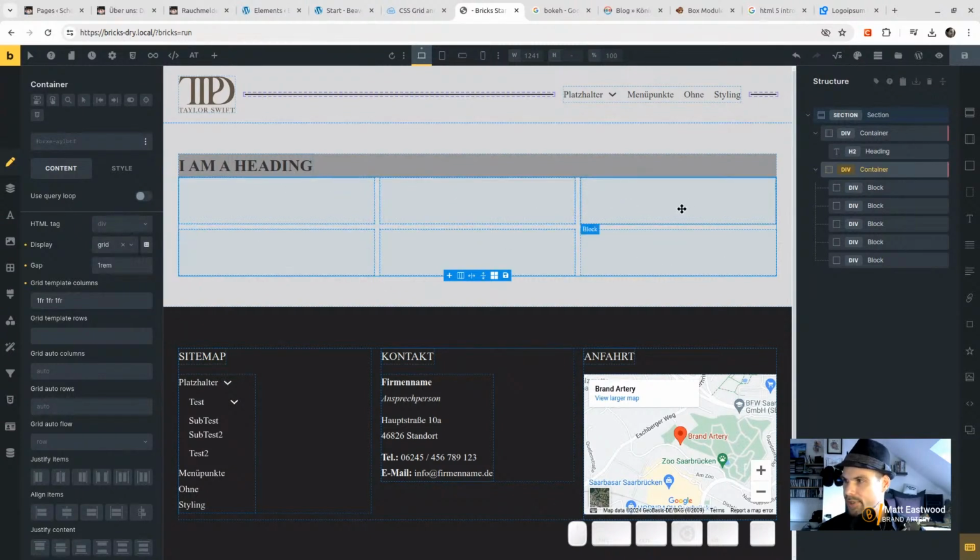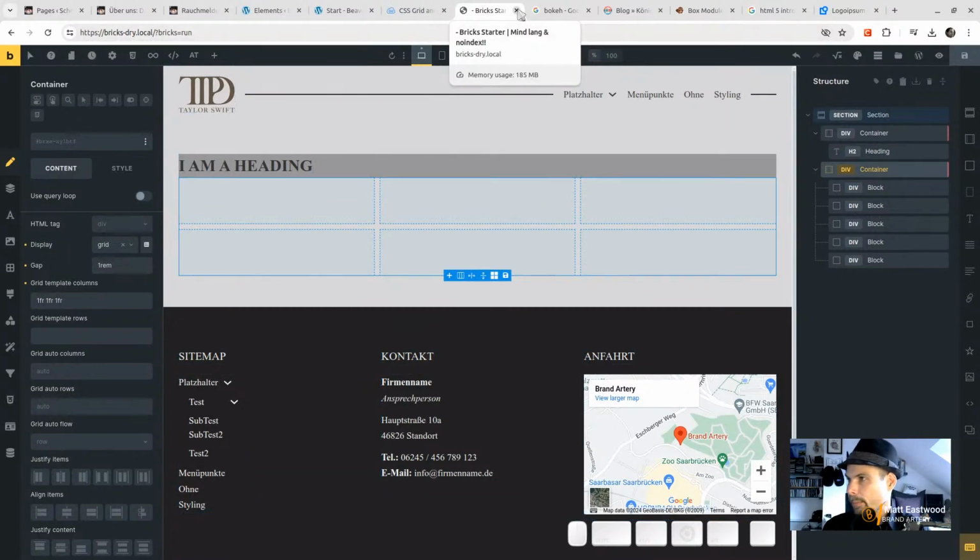I think the person who really wanted to know about the box module and about CSS Grid Flex from the Beaver Builder community, she told me she probably can't make it today, so I expect she's not here. If you are here, then give us a shout. If you have any questions about this, give us a shout. Otherwise I'm just going to move on to my build and do a little bit of live building of a website or a website extension that I did on Wednesday. I prepared it on Wednesday and I'm just going to go through how I did it.